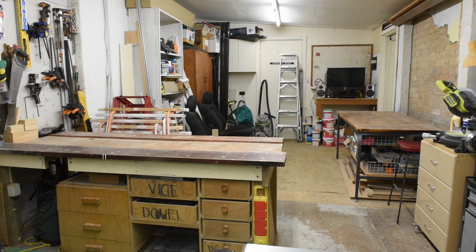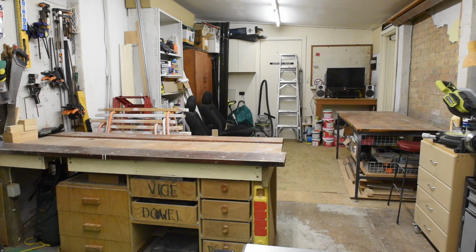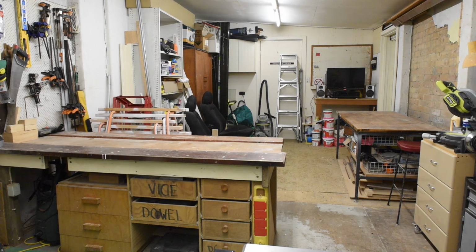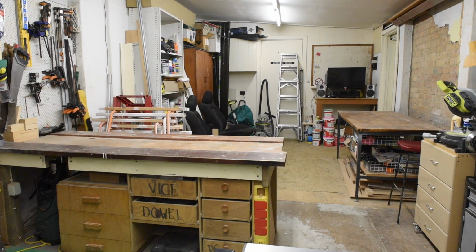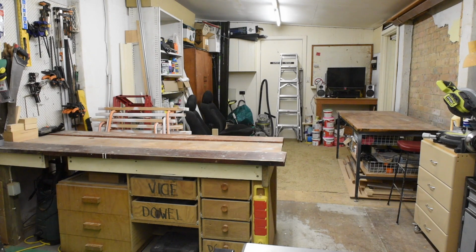I have two workbenches in my workshop. They're great for two different purposes actually. The one that's closest to us is great for working on any timber or projects that require power tools or some of the hand tools to get the timber to the right size or make any cuts or anything like that. Then the one that's further away from me is great for assembly, so it's nice and flat and level, and it's got a pretty big work surface, so I can put things up there like cabinets or other bits and furniture that I'm working on and assemble them there.